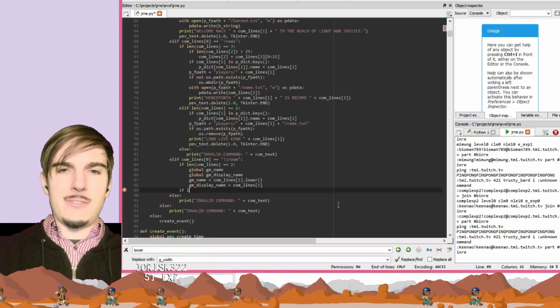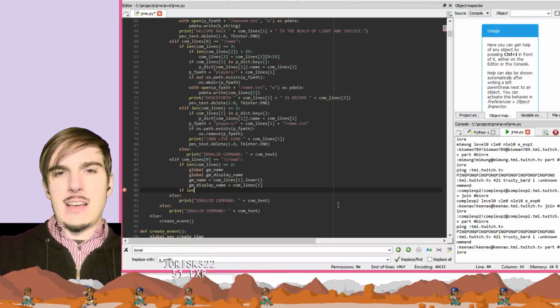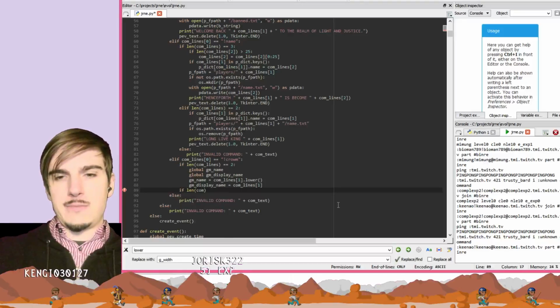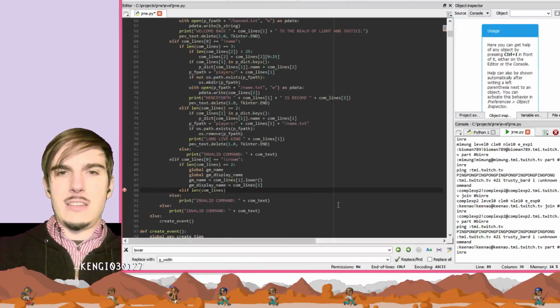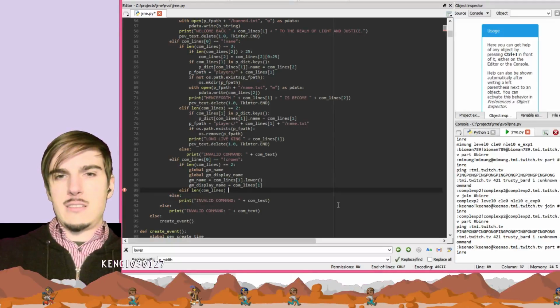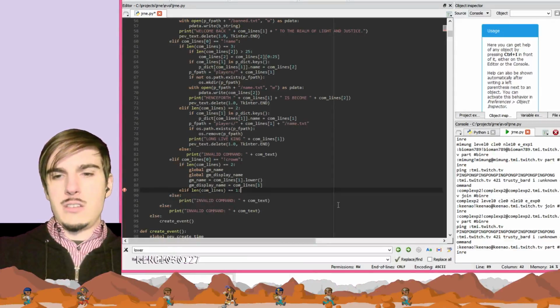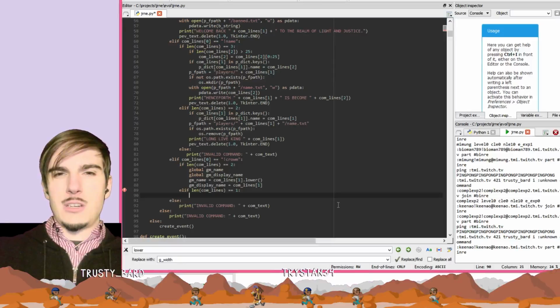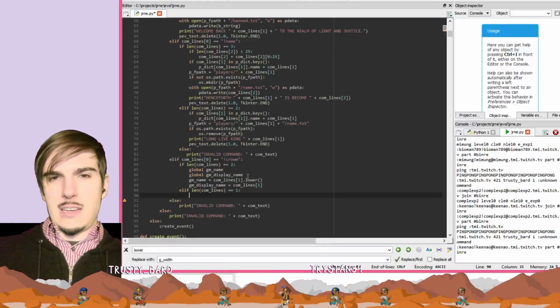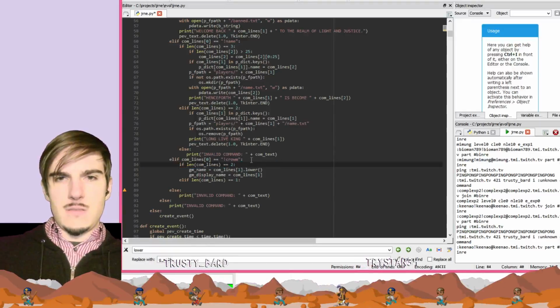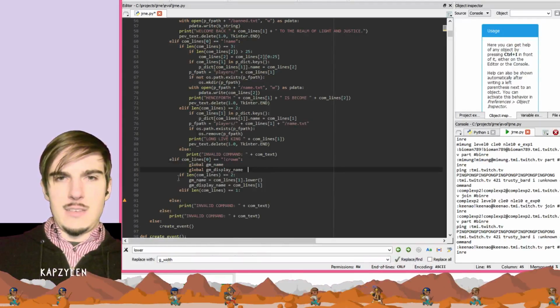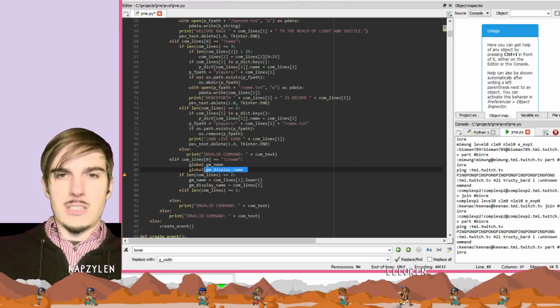So elif len com lines equals 1, then this is the case where we're rinsing it, so we can just clear it out at this point.